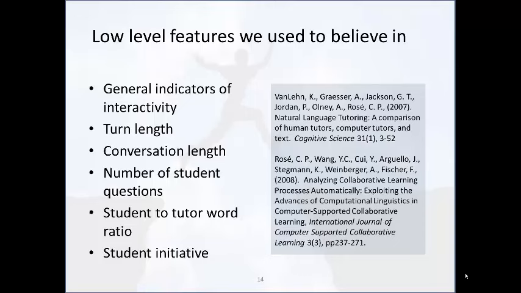But what we saw, as we compared these across studies, was that the same measures did not predict learning in a general way across settings. And eventually we had to come to the conclusion that though these properties of conversation correlate with the important things about conversation that predict learning in some situations, they weren't themselves the things that were valuable, because if that was the case, then there would be more of a general relationship between these properties and learning.